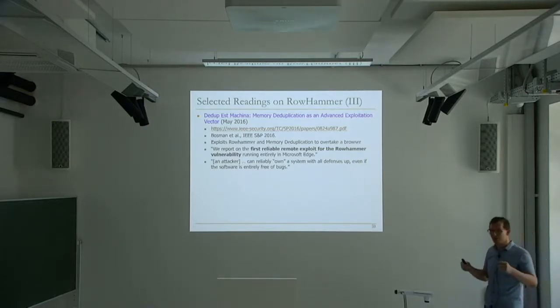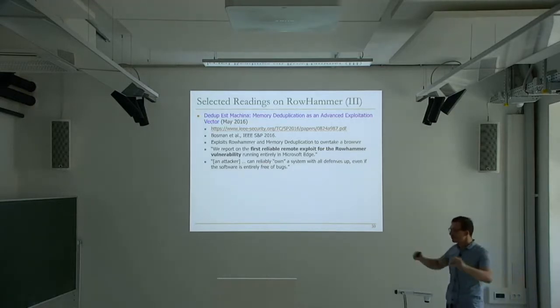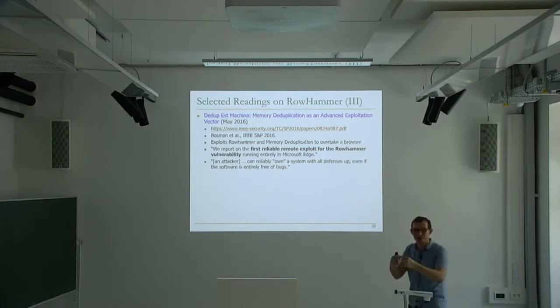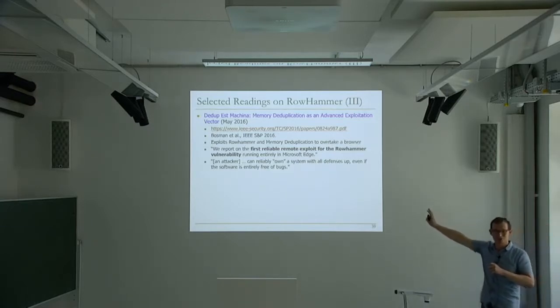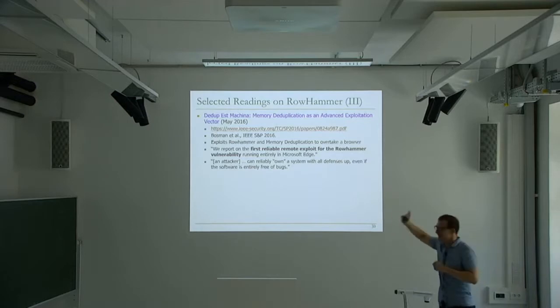Basically, memory deduplication: you have two virtual pages from two different processes, and they point to the same page because they happen to have the same content. And these folks exploited the fact that these two processes shared this page, and they hammered this particular page, and they caused a bit flip, which means that you now actually cause a problem in some other process because memory is deduplicated. And later, people turned off memory deduplication in virtual machines so that these attacks are not doable. That's one way of solving the problem.